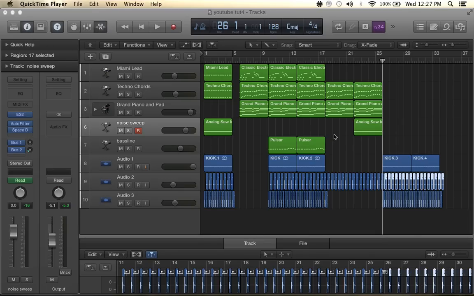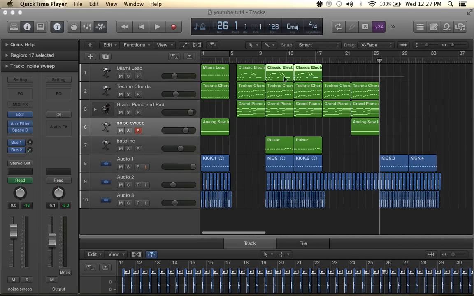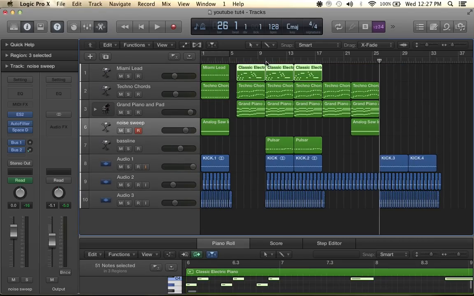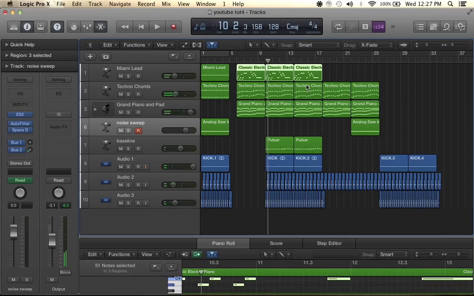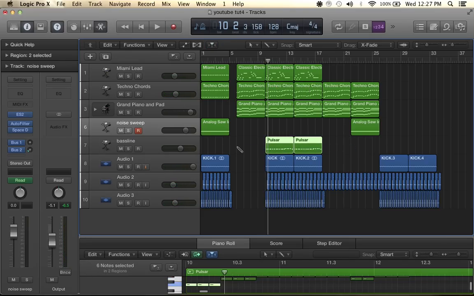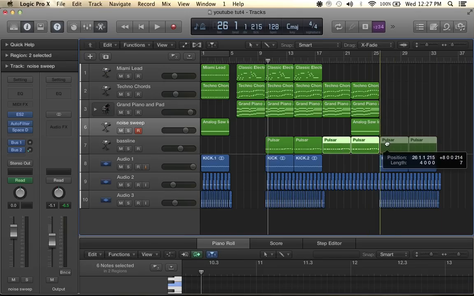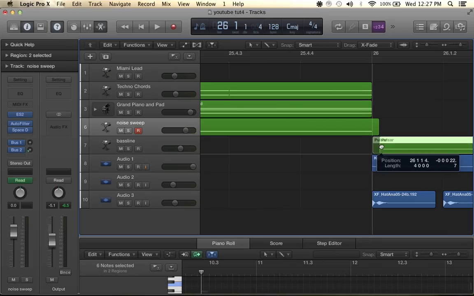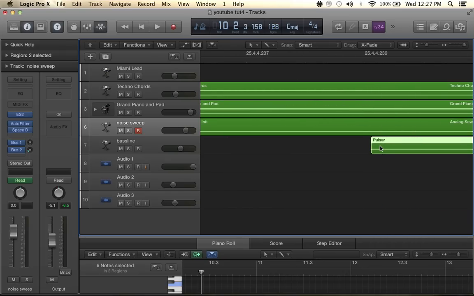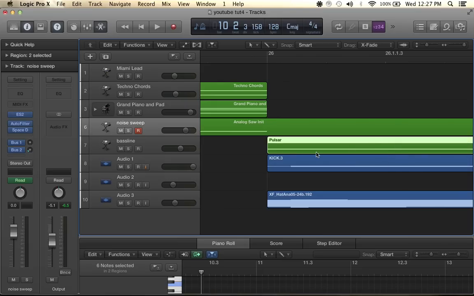Alright. So now, the drop is gonna be an exact replica of this, but in a more intense version. Like, it'll actually sound like a more fun drop to listen to instead of that. So what I did was I copied the bass line and I'm putting it right here, because what's a drop without bass?